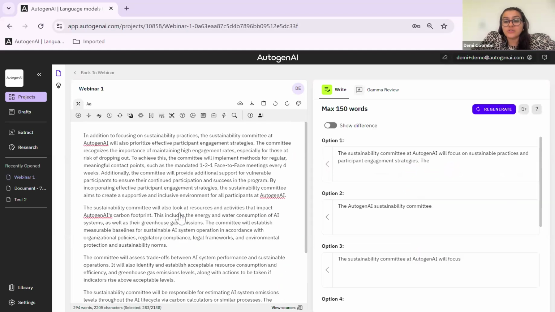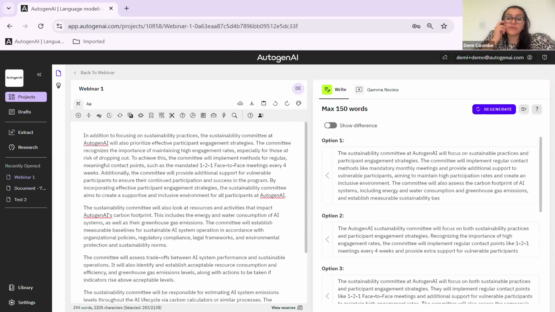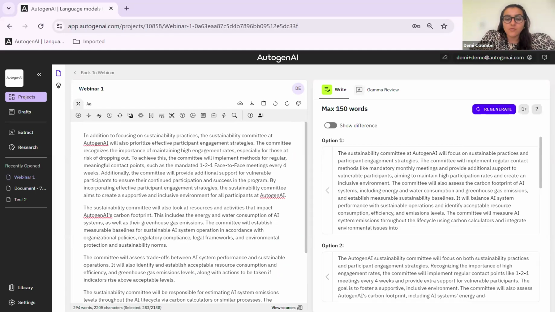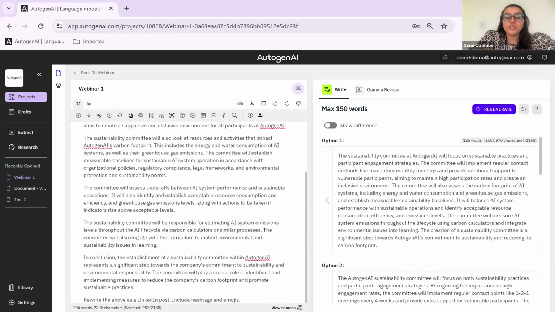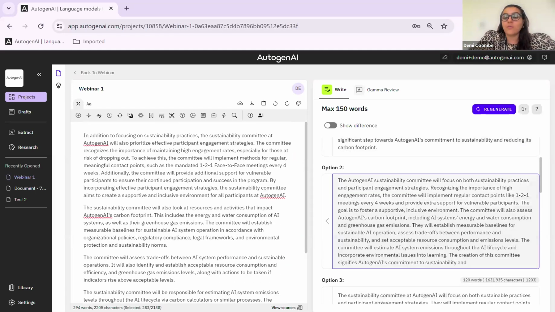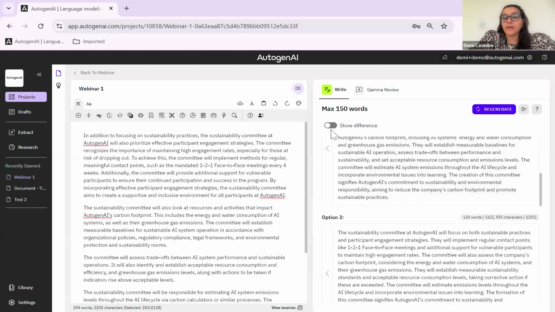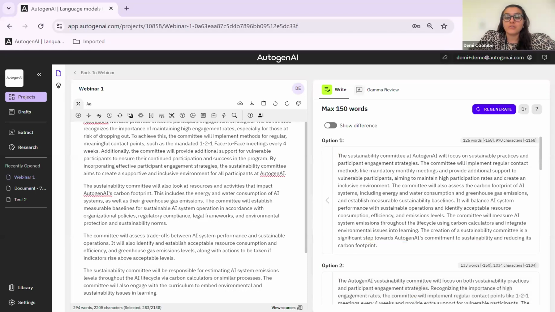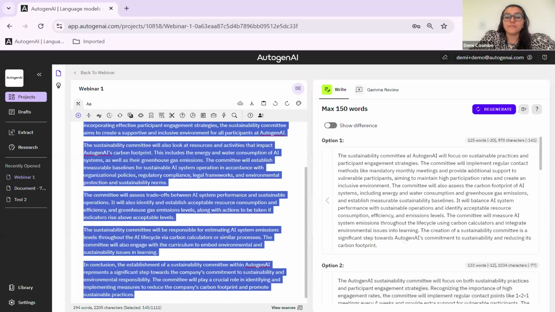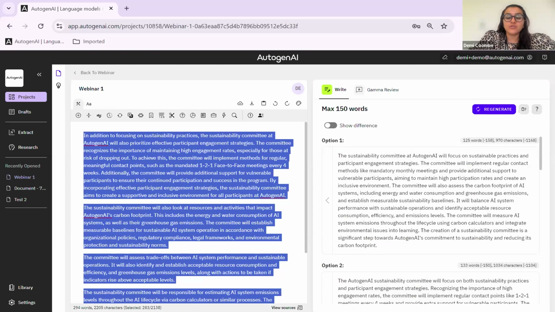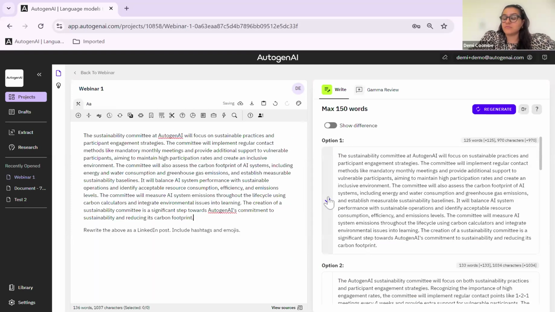And what it's going to do is it's going to craft through my response and see, right, what can I remove or change to get you down to that word count that you want. And again, you can click show difference to see how it's done that for you. So if that's something that you'd like, taking 283, bringing it down a lot smaller.